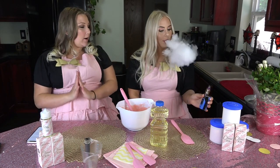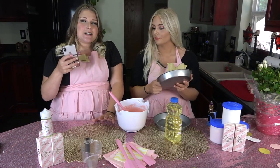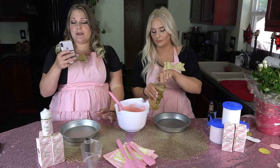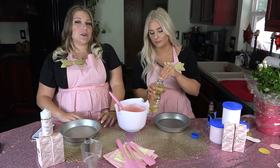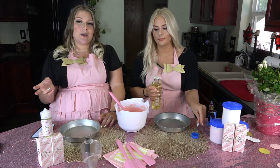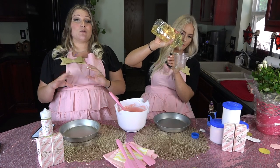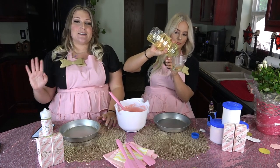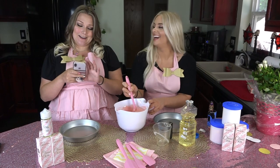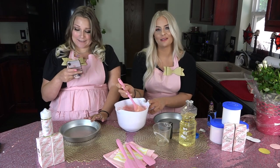We're ready to pour in the little tins — we want to spray these. Honestly is asking: when you do vape juice giveaways, do you have to charge a fee, and if so how much and why? Yes, you do have to charge a fee because it is against regulations to send out free vaping samples. I charge a shipping fee — six dollars within the US and fifteen dollars anywhere else, because it costs at least twenty dollars to ship outside the state.